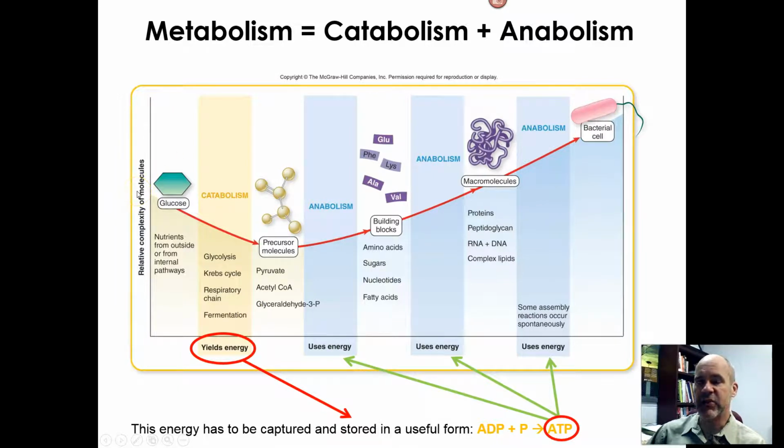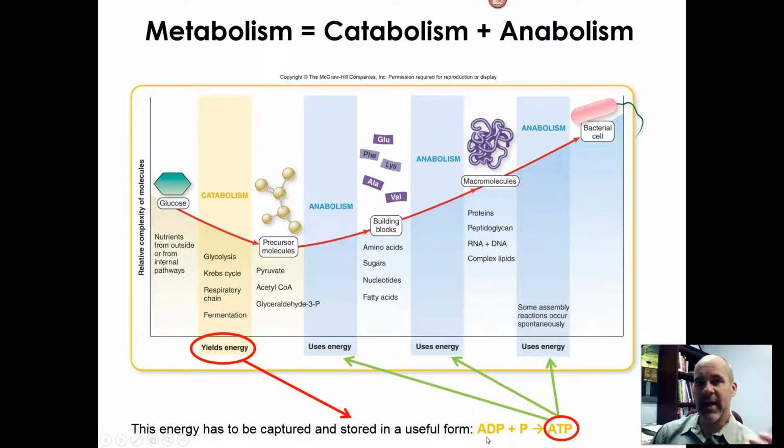So these molecules have energy stored in them, but that energy needs to be captured and then restored in a more useful form. And that useful form is ATP, adenosine triphosphate. That's the reusable fuel molecule of cells. So what cells do is they break down nutrients like glucose, energy gets released, and then they use that energy to take ADP, that's adenosine diphosphate, and phosphate molecules and link those together to form ATP. So here you're taking two smaller molecules, adenosine diphosphate and phosphate, you're bonding those together to make adenosine triphosphate.